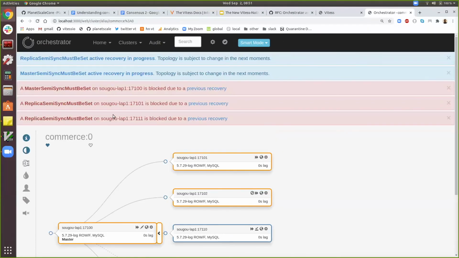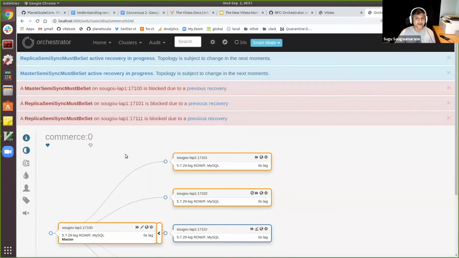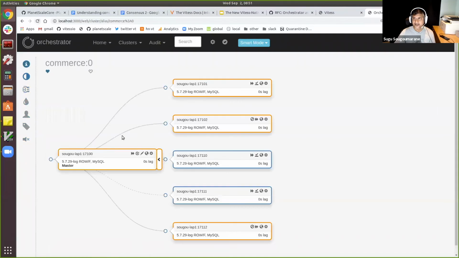Cool. You can also try to kill hub orchestrator for it to reload the configuration. Oh, okay. It might actually be a dynamic setting. All right, you can see a few icons appear on these things. It says now semi-sync is enabled. Semi-sync is enabled for replica, but for RDONLY, it is disabled. This is what I call Vitess classic mode, right? Where replicas do semi-sync ack. This is what enable semi-sync does.